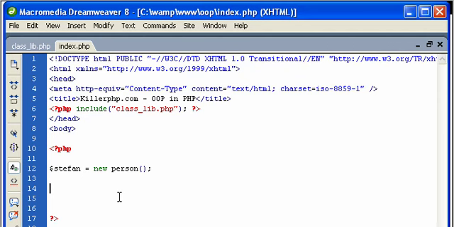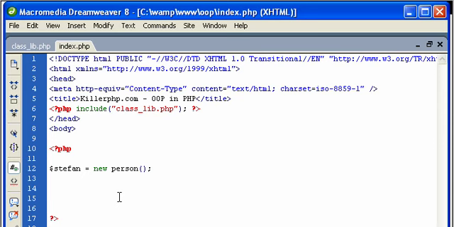And what we're going to do now is access the method we created, the function called getName. And again, if you haven't read the tutorial, in object-oriented PHP, functions are referred to as methods. They're exactly the same things as functions, but for some reason, some nerd way back when decided that if a function is inside of a class, it's a method. Anyhow, I may jump back and forth and say function or method. I just wanted to be clear that you knew what I was talking about.